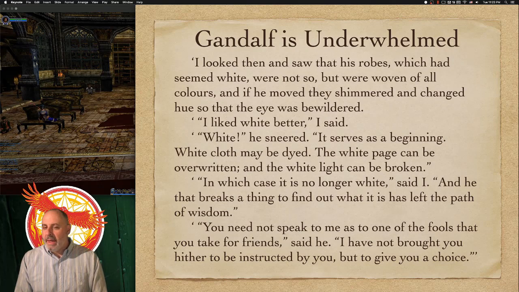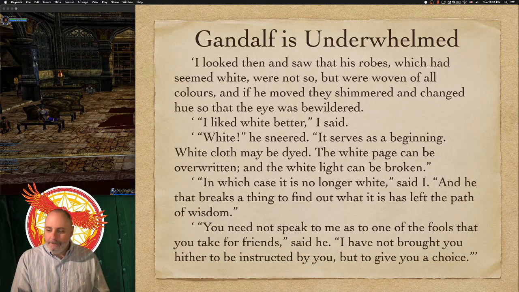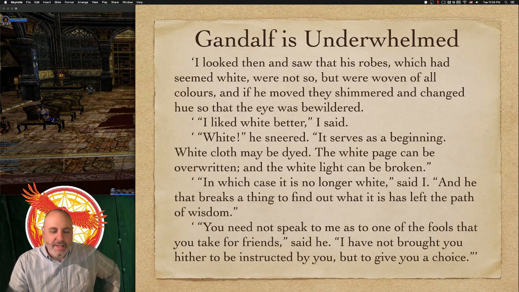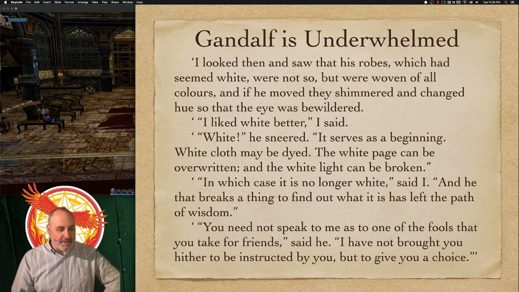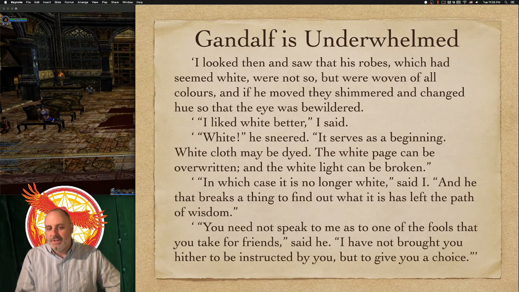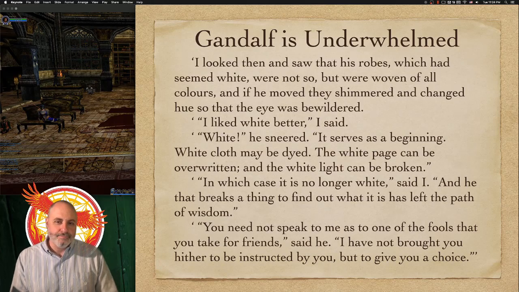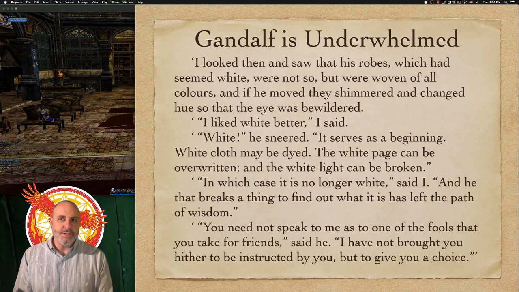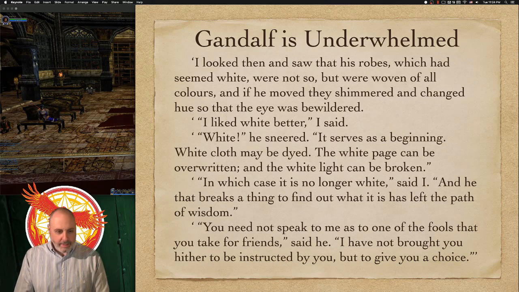Secondly, the white page can be overwritten. Now this has less to do with him and his clothing, right? But this is a really fascinating one. Would you say that a white page has been ruined when someone has written on it? Of course not, right? White serves as a beginning. White paper is good, but it's only good because it shows up the writing best. The point of the paper is to receive the writing, to receive wisdom. That's what it's for. That is the purpose of white. By being overwritten, by being written on, it is fulfilling its destiny. That is the point. That is the goal of whiteness.